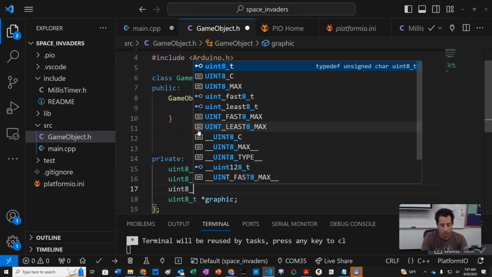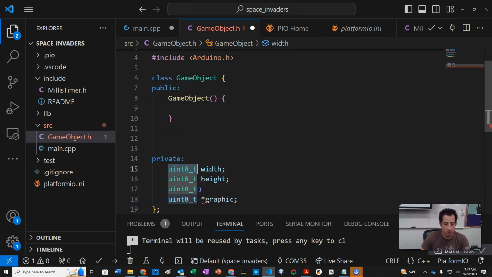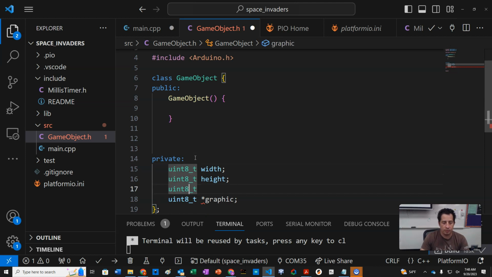I'm using these 8-bit ints because they're smaller and use less space. But remember, these can only hold between 0 and 255. If you had a larger display, you would probably need a bigger variable, like a 16-bit integer instead. But for this purpose, it'll work fine.